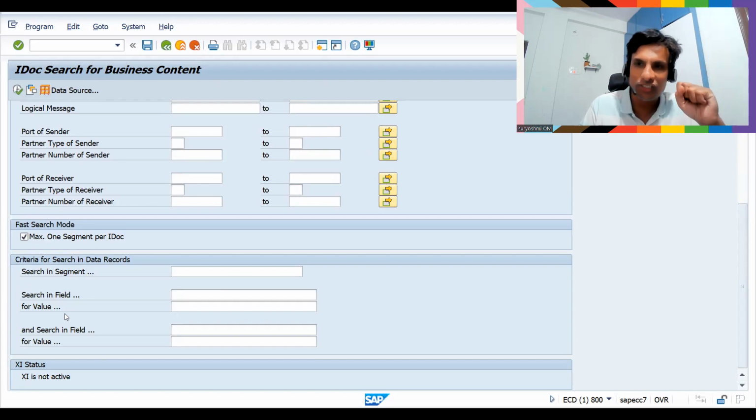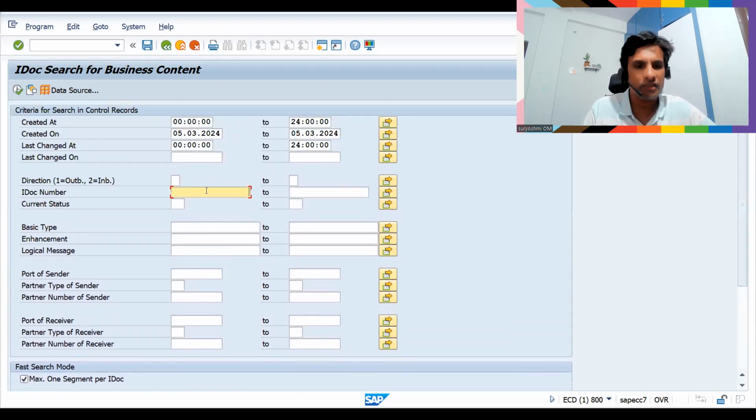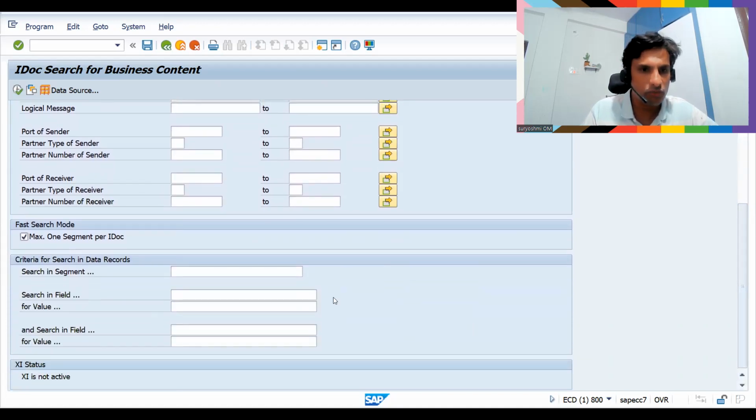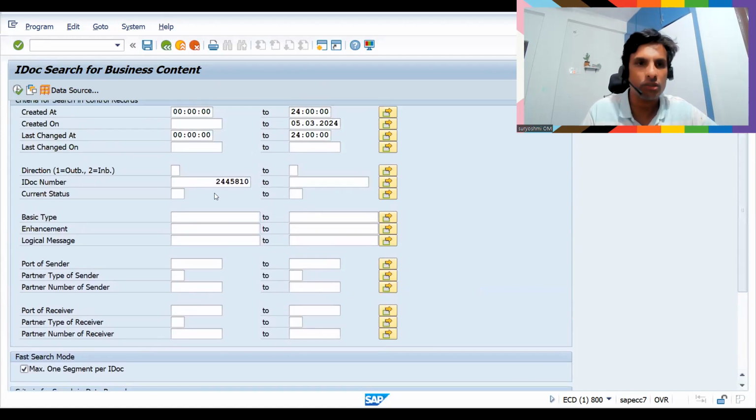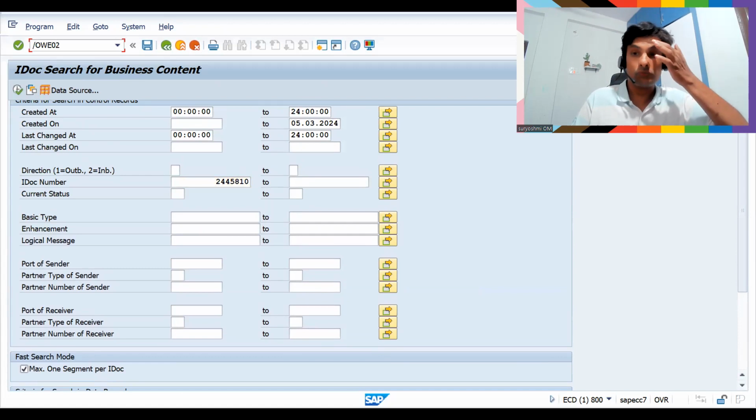For discussion, it is a little heavy, but try to understand this. It is very, very important. I will give you a small example. Let's take the IDoc number. For that case, let's not give this created on. Let me open this IDoc in a parallel screen. Let's assume you don't have this information. Okay, slash WE02.